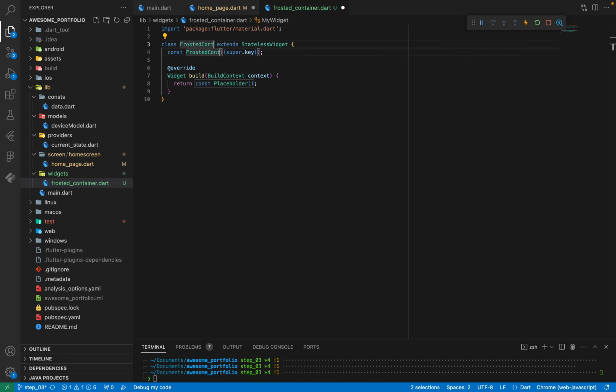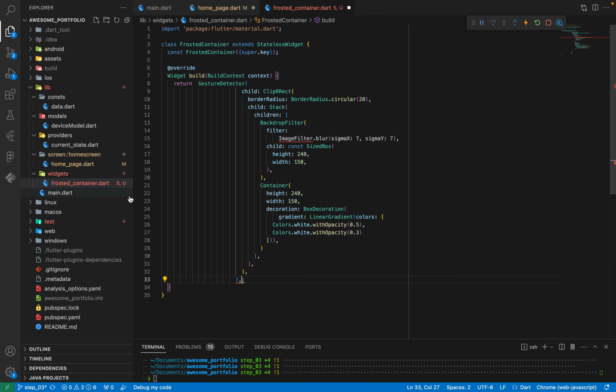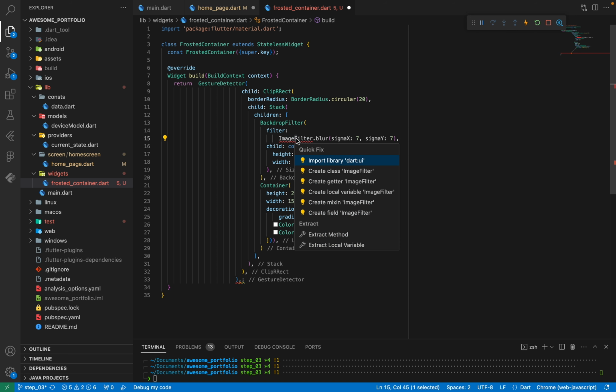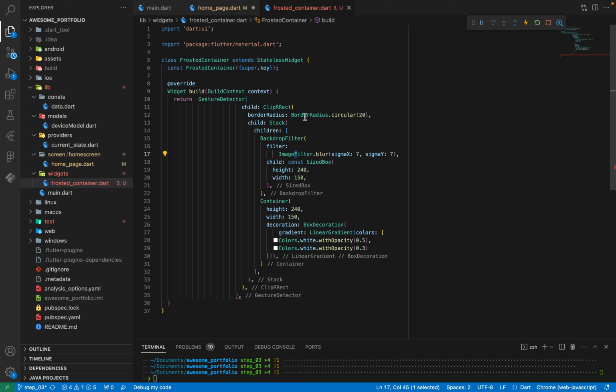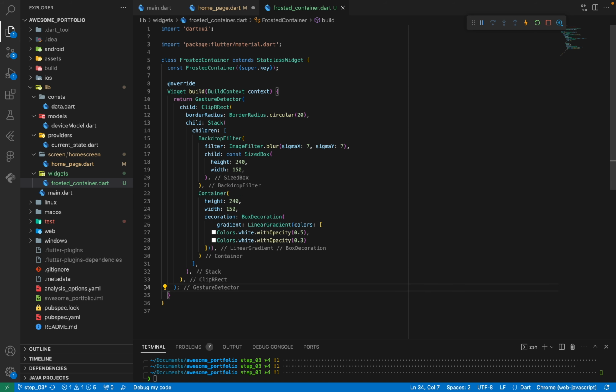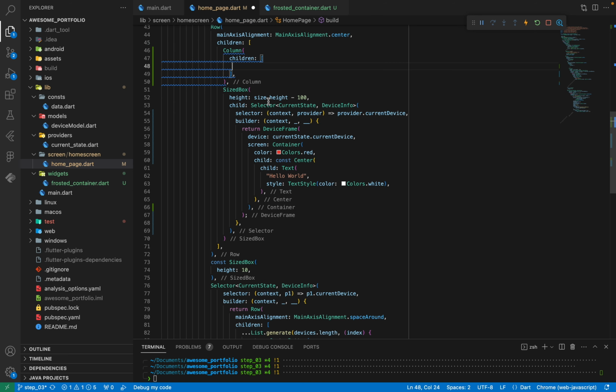I'll name it FrostedContainer and paste it over here. I'll import dart:ui again in this file as well, and add the semicolon. Now if I just import this widget over here, the effect would be similar.